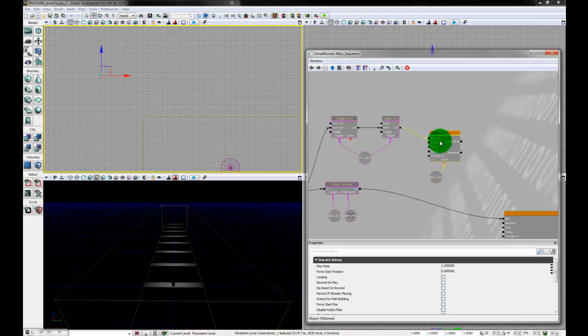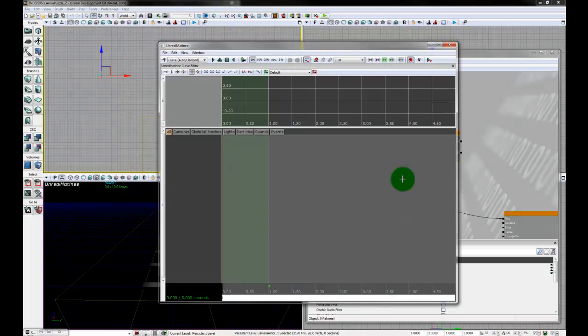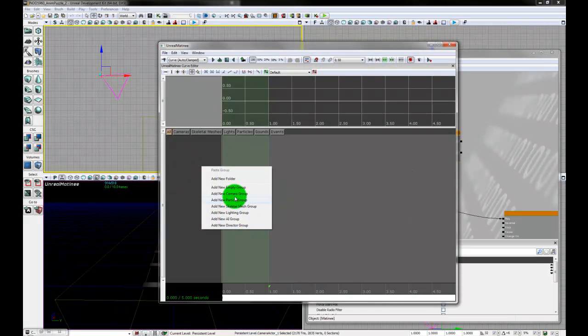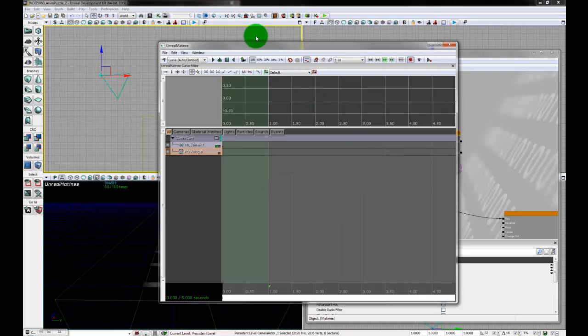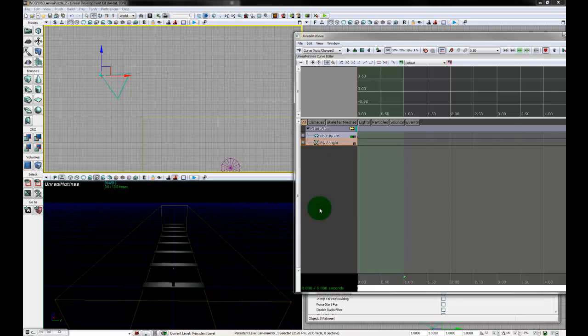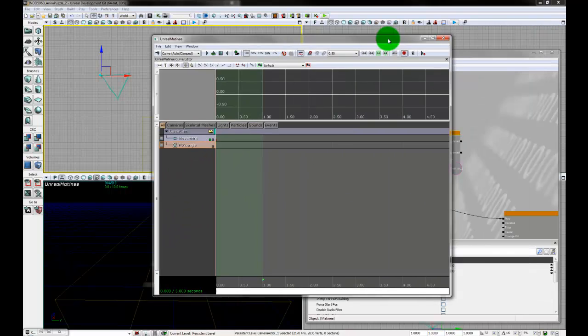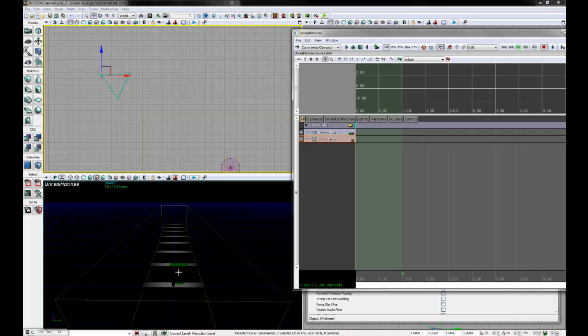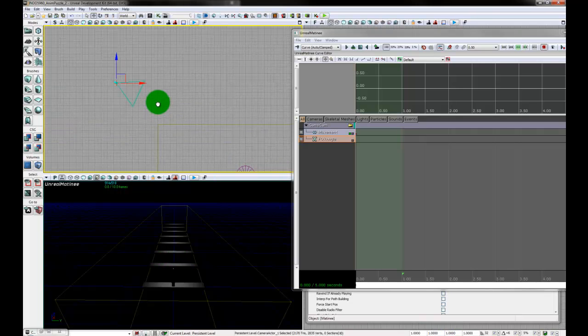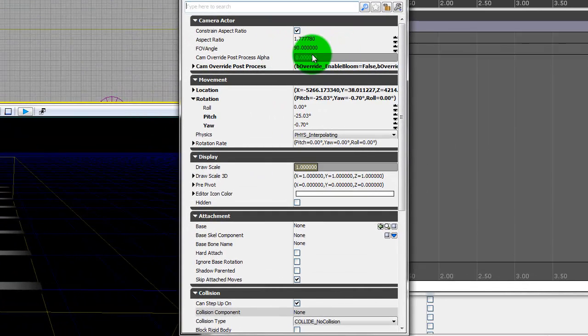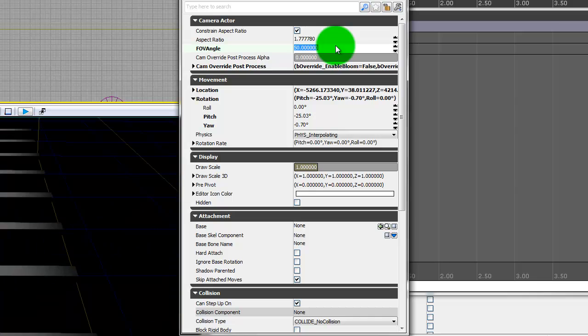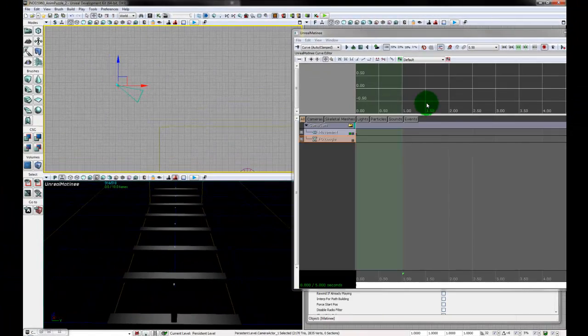We're going to grab that and do this over again, but this time we're happy with the camera. So Matinee, looping, because this is going to continue forever. Add new camera group, game cam. All right, we're going to turn it on so we can preview it. It doesn't look the same as it did when we were setting it up earlier. It's because we have not fixed the FOV. Remember, this is a new camera, so it went right back to a FOV of 90. Change that to 50, and there we go. That's the view we wanted for the game.